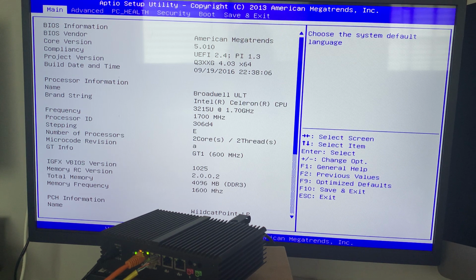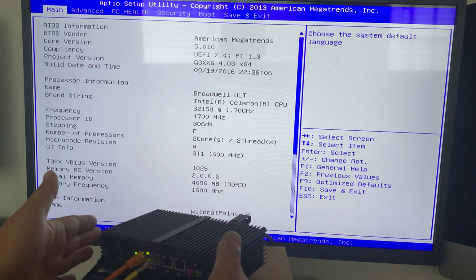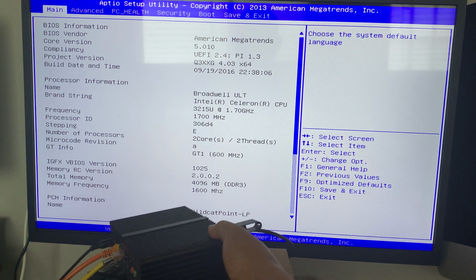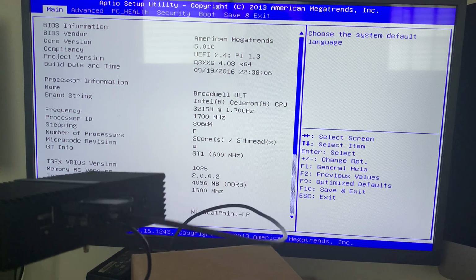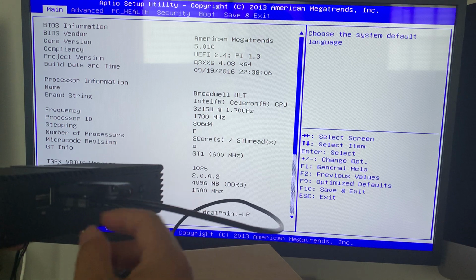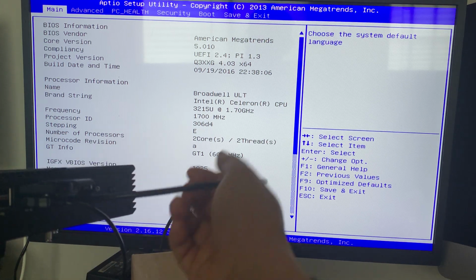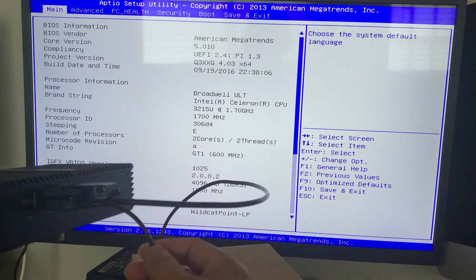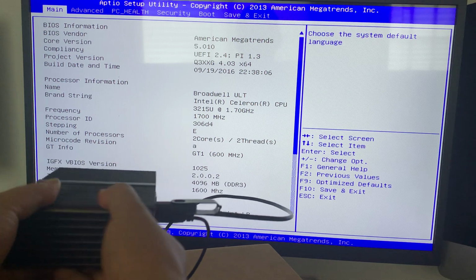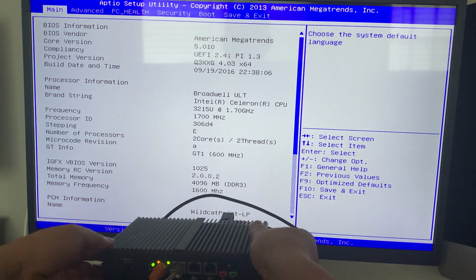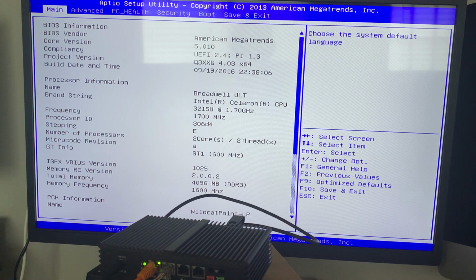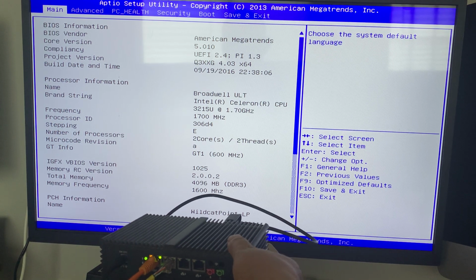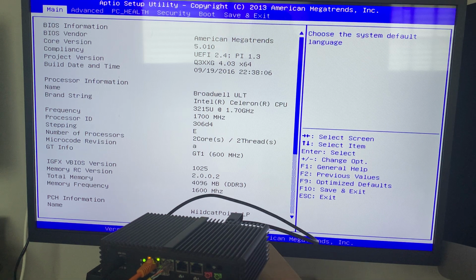You can see here it has 4 Ethernet ports. It's a very small PC. On the back, I have the USB plugged in, this is the HDMI display to the monitor, and this is the USB keyboard. It's a very small mini PC with multiple Ethernet ports. I'm going to install BPFire on this mini PC.